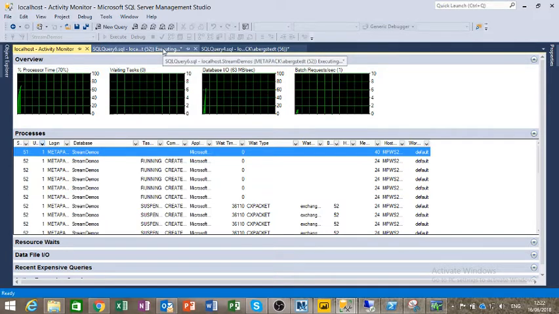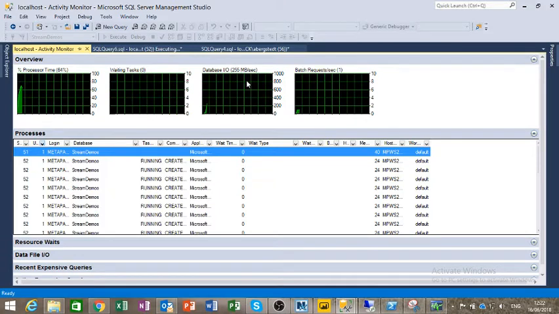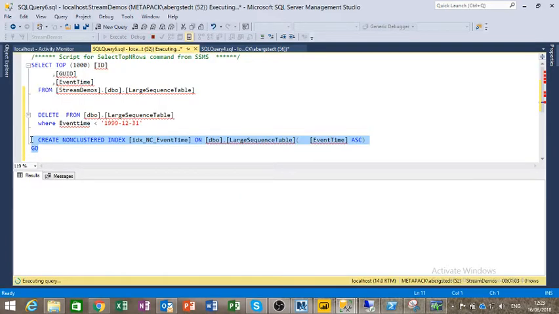Oh, it's moving along. Not too bad. Lots and lots of throughput. It will be done soon.